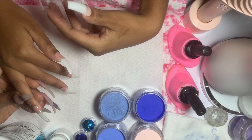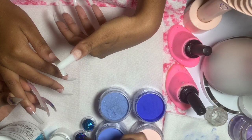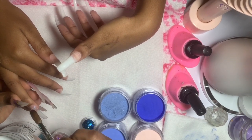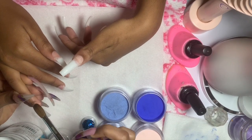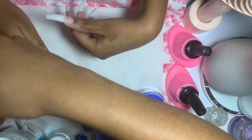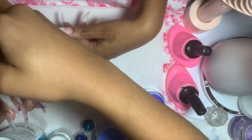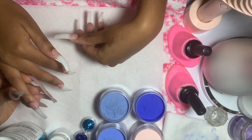Also, I'm going to be using a glitter that you're going to see. It's like a clear glitter acrylic, and that is in the color Dirty Sprite by Nail Heaven. This powder is so hyped, like really hyped on Instagram. Well, it was before, not so much anymore. People don't really talk about it that much now, but it is a really, really pretty color. Like, I actually do like it. This is my first time using it.